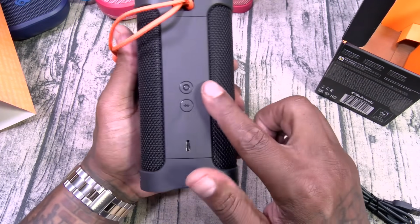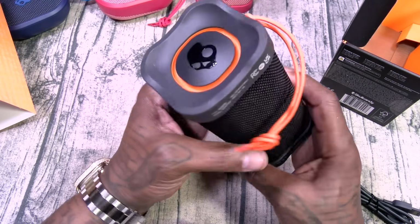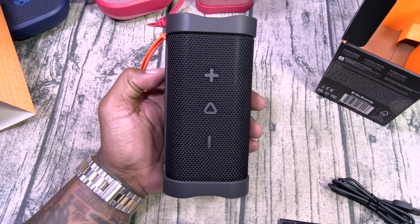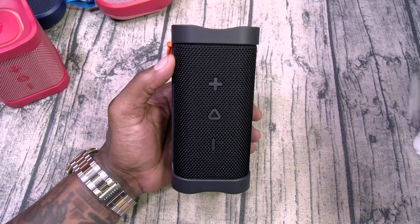Okay, so let's see. Power button, you got your Bluetooth pairing, okay? You're also gonna use that for multi-link. Four LEDs, USB Type-C charging slot, okay? You're gonna see the bass shaking on the top and the bottom. Play and pause, skip and reverse tracks, volume up and down. Let's go ahead and pair it up. All right, here we go. This is the Terrain, maximum volume.